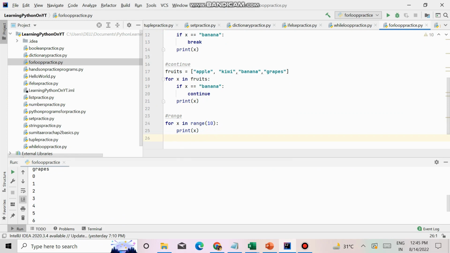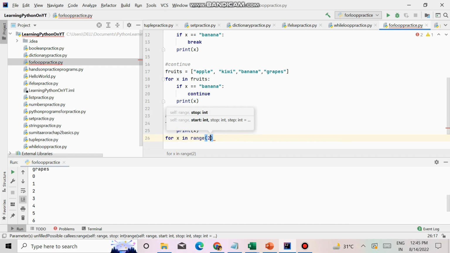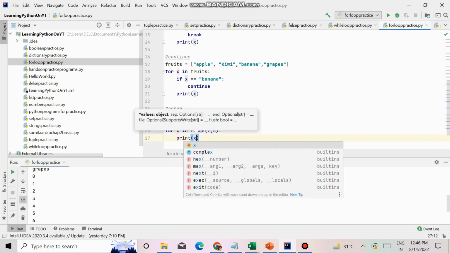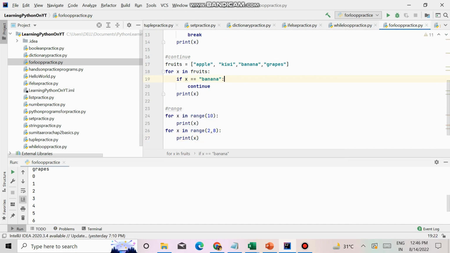Now there are multiple ways in which I can use range. So for x in range, I can give a starting number, I can give an ending number. Okay, and so it will be 2, 3, 4, 5, 6, 7, right? Starting from 2 and ending at 7.